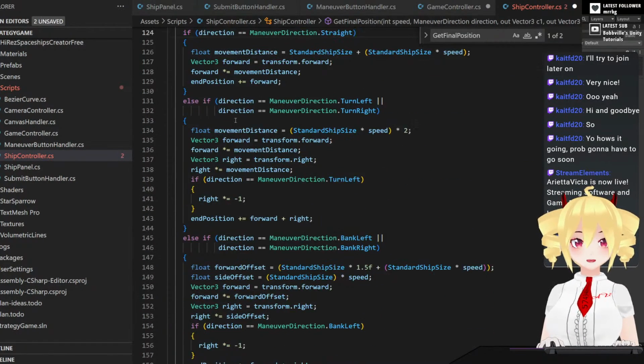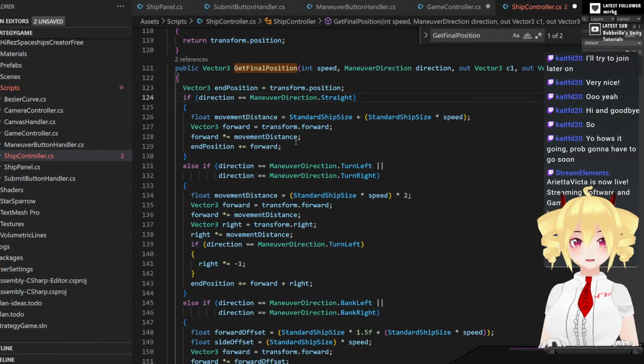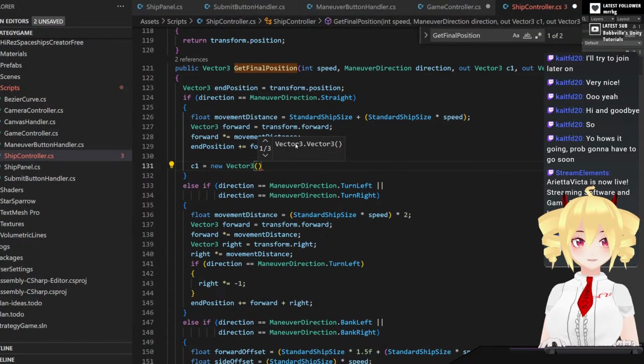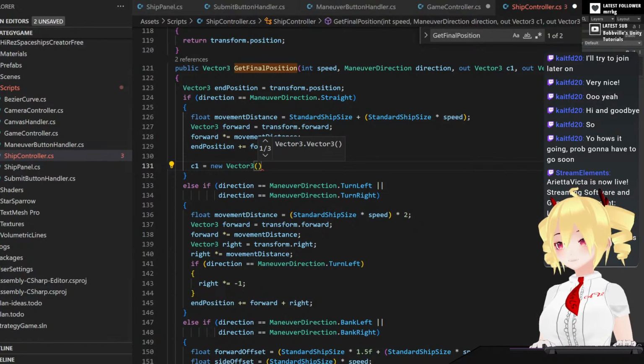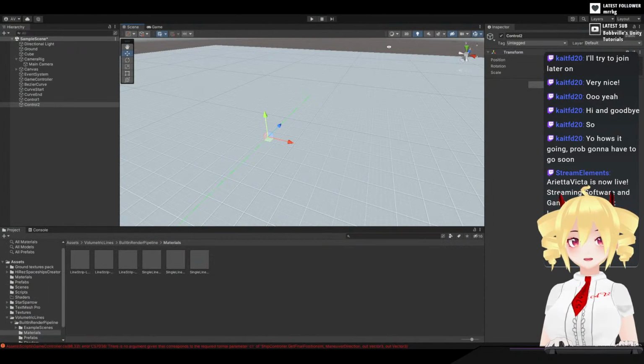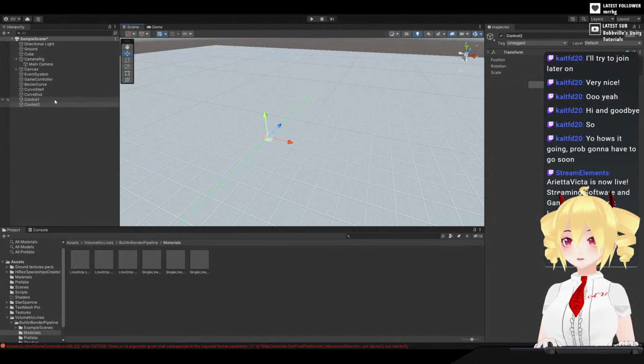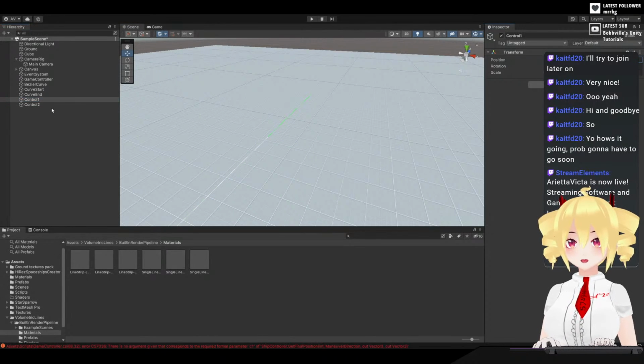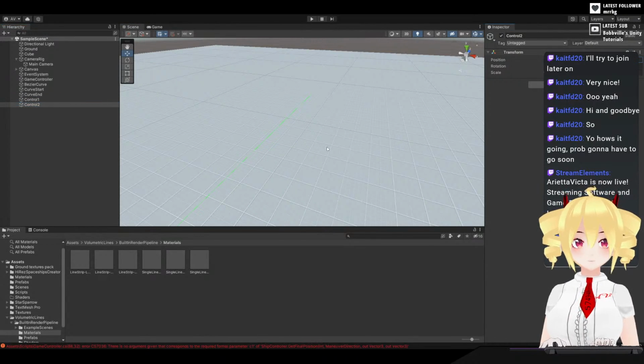Alright, so basically we need to pick the control points for each place. So in this case, we can probably even, hold on, let me just check in Unity. Does it let me set the control points as the same position as the start?